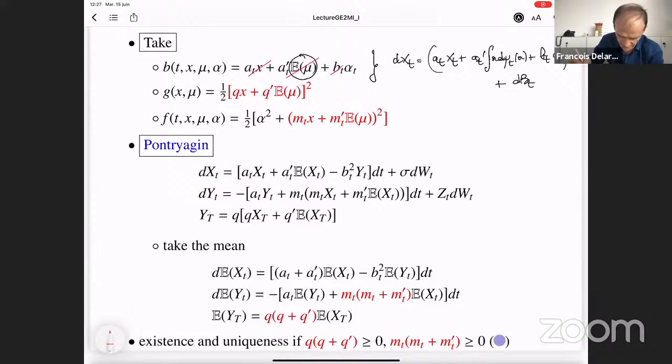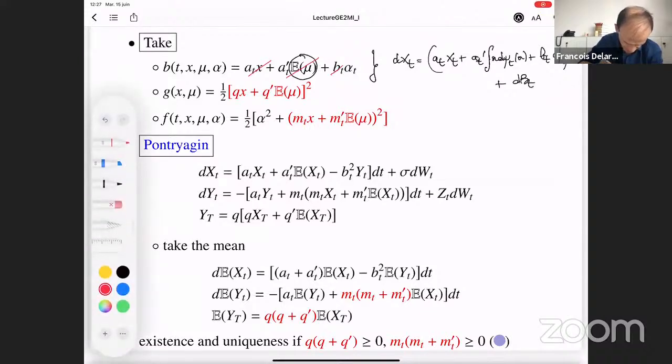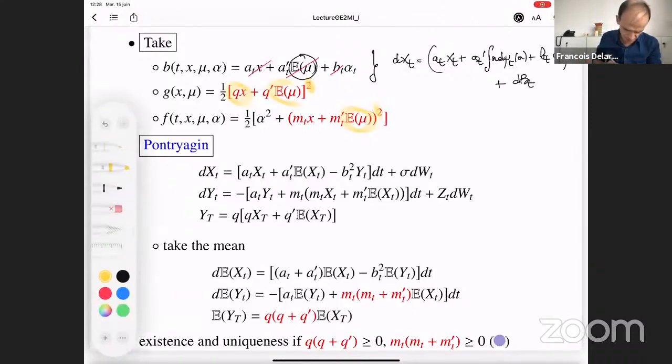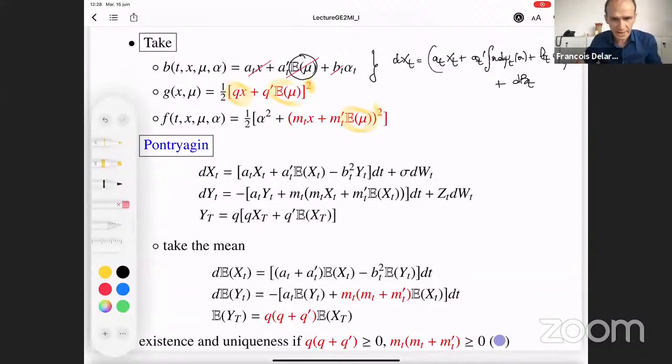More interestingly, regarding what we have been doing, we call this linear quadratic because you see the quadraticity in the shape of the running and terminal costs. This is quadratic in X and also in the measure. In fact, you could relax a little bit the shape of the mean field interaction, but this is really common in the MFG literature as an example. If you go back to the earlier papers of Caines, Malhamé, and Huang, the ones that I quoted yesterday, and some other papers, they have many, many examples of this type. The reason is that you can almost compute things explicitly. This is the interest of having linear quadratic examples.